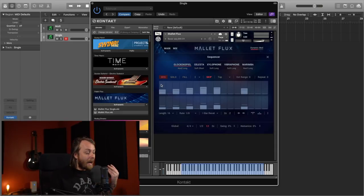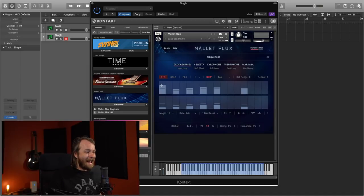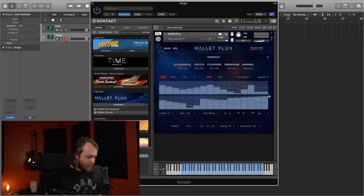If I double click or right click on a trackpad, it's kind of funny, but I will go like this. Now you'll see we go into a little plus sign. If I just click and drag, we get this red line that will allow me to change the velocities here. Now as I switch, when I go down, it doesn't just get quieter, it's activating the peak level of all these velocities that I programmed on the bottom layer. And when I go up, we hit the peak of all the velocities on the top layer. So you can get something varied and different and unique, which is kind of cool.